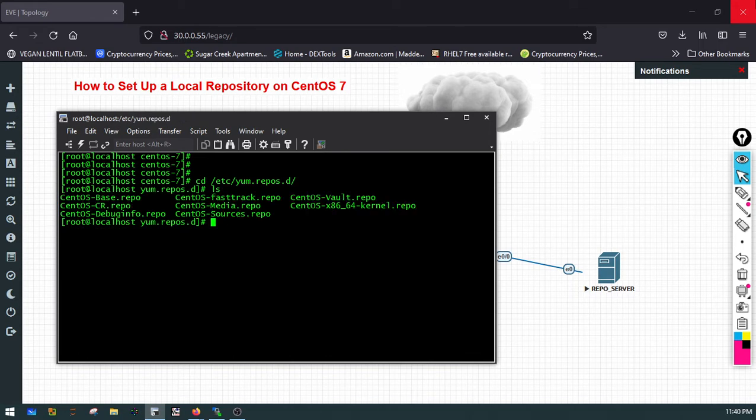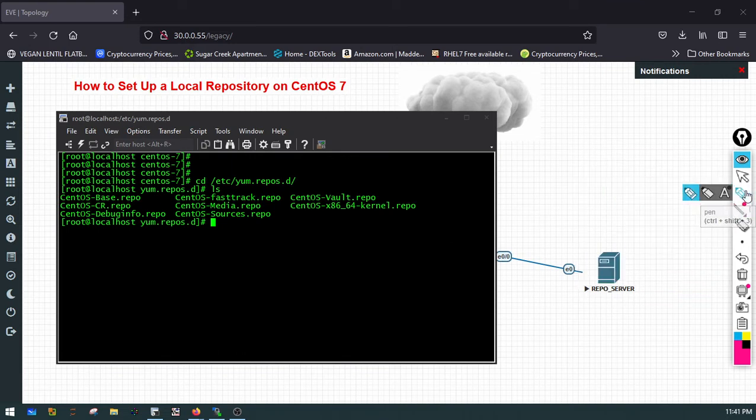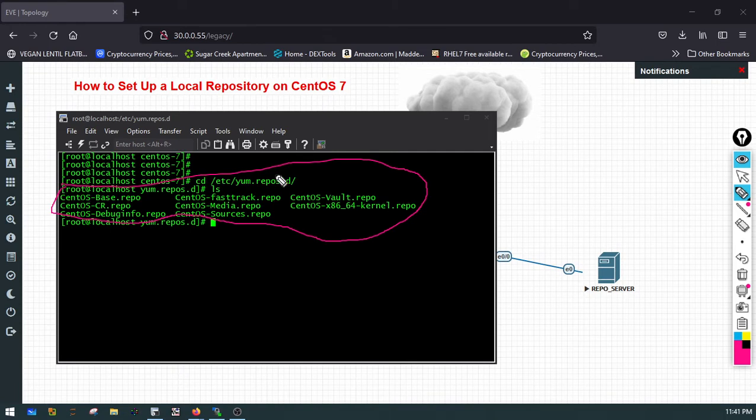We can see these are the files, the script that allows us to connect to the CentOS servers online in the cloud. We'll go ahead and remove it and then create our own repo list. Okay, we move it out.